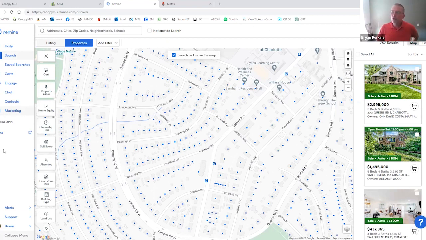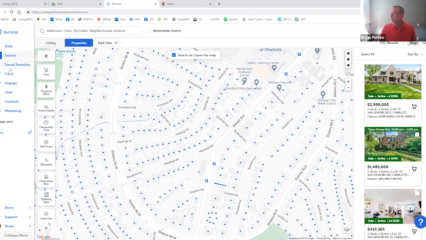Remine is actually about to launch an MLS as a standalone MLS. So they do have some auto email features to them, but not related to that, because that's more of an agent farming tool. But there are ways to save searches and automate those to clients if you want. We generally always like to really focus on Matrix as the center of that, because it is our MLS, but there are those features here as well. Cool. Yep.